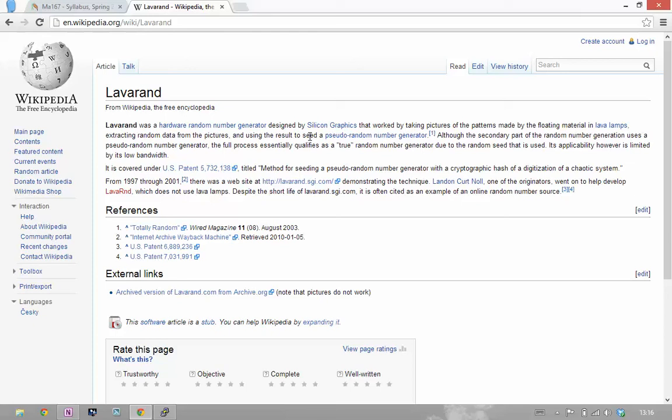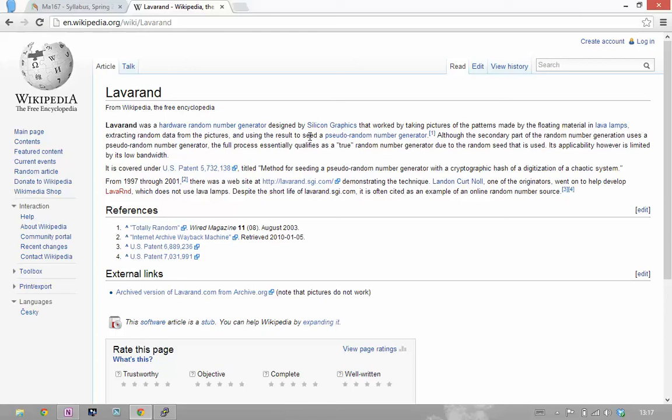Why do we want uniformly generated random numbers? Because if I have a uniformly distributed set of random numbers, then I can take that and turn it into any kind of distribution that I want. Sometimes you might want normally distributed numbers around a particular mean. Well, I can take my uniformly distributed numbers and push them through this other function and get a normal distribution or something like that. So we always like to have uniform random number generators. Any questions?